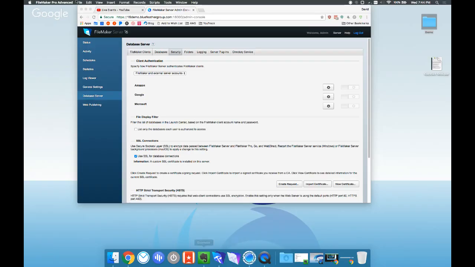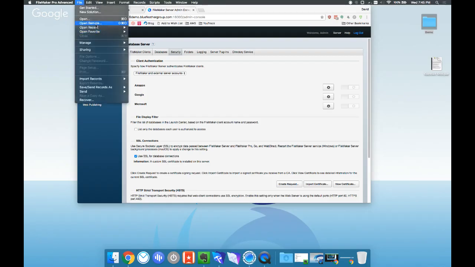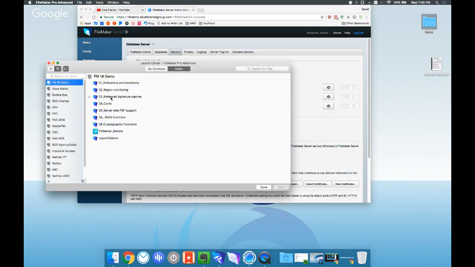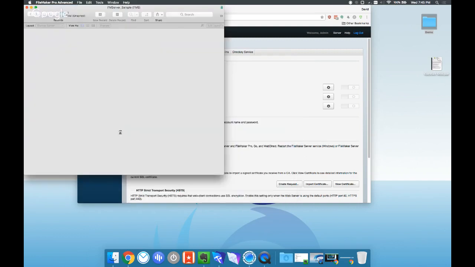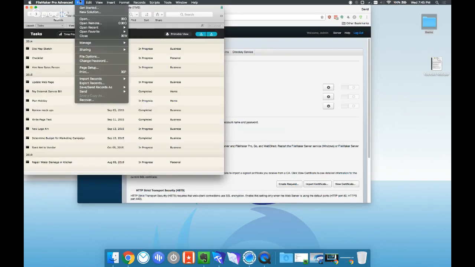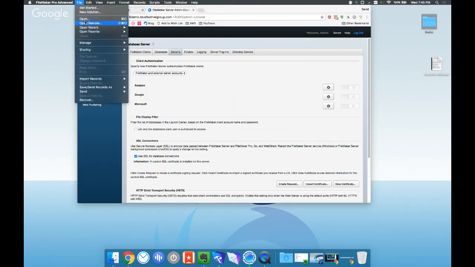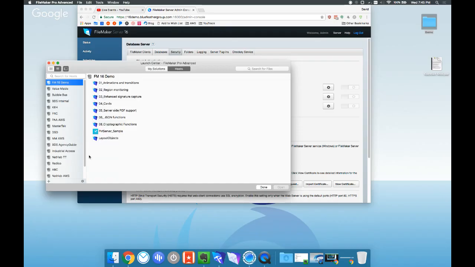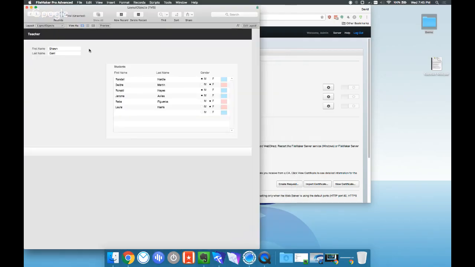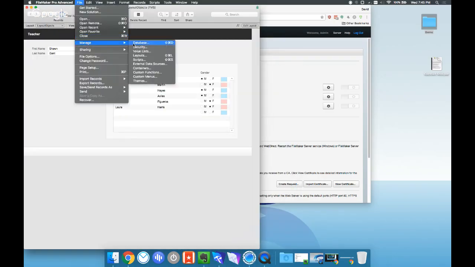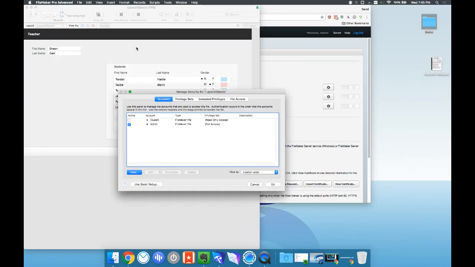When you go into your solution, let me open this up. And let's pick the sample file here. Oops, that's not it, let me open up another one. I'll go to this one here. When you go in here to manage security, you can add new accounts.